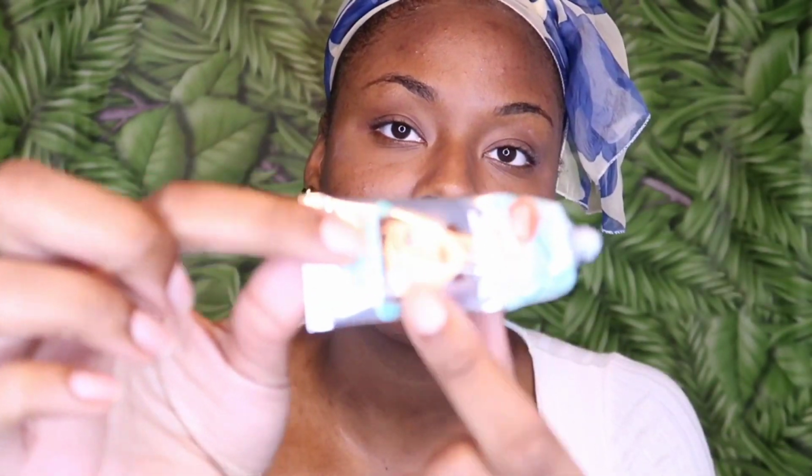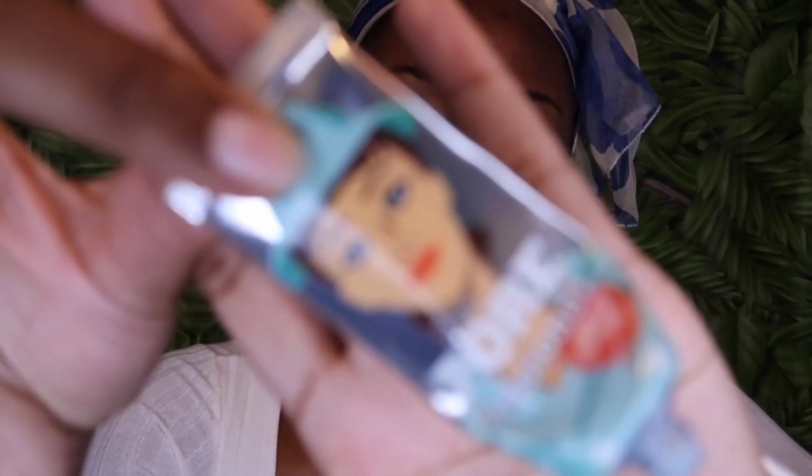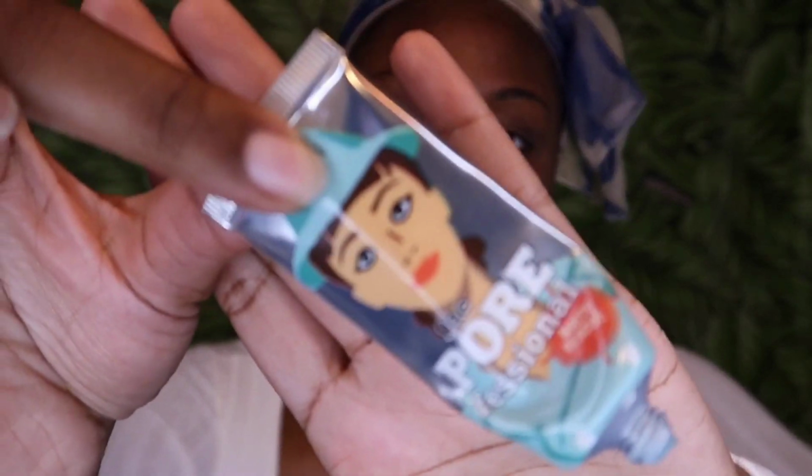Get oil all over my face. So I'm making sure it's all in there, and this is how it looks. It's very cute. And I think the key to having any type of dewy look or matte look is what you do under your makeup, so it shines through or helps things get toned down. So definitely doing this does make a difference. Okay, it's all about priming when it comes to us oily girls.